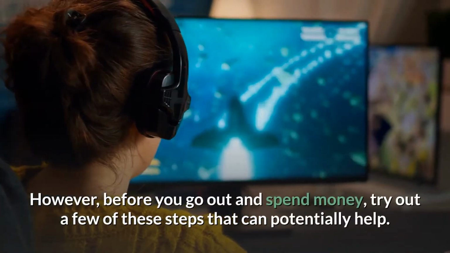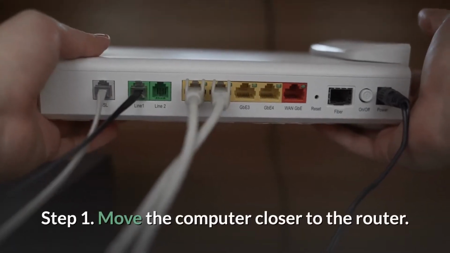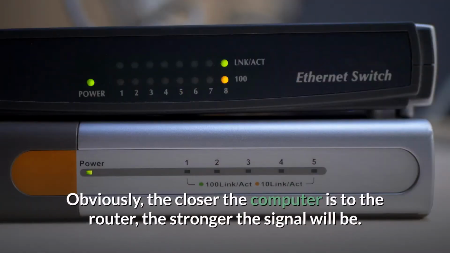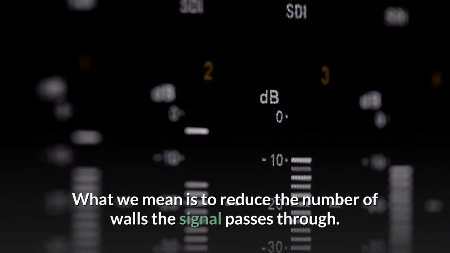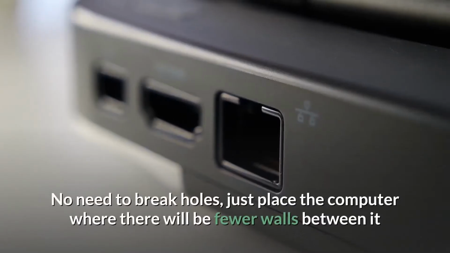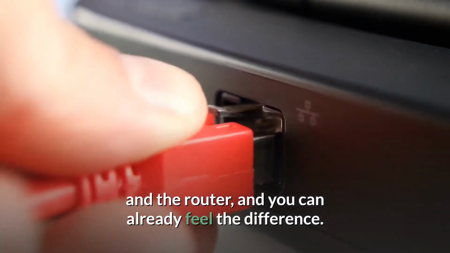However, before you go out and spend money, try out a few of these steps that can potentially help. Step 1. Move the computer closer to the router. Obviously, the closer the computer is to the router, the stronger the signal will be. Step 2. Reduce signal obstacles. What we mean is to reduce the number of walls the signal passes through. No need to break holes, just place the computer where there will be fewer walls between it and the router, and you can already feel the difference.